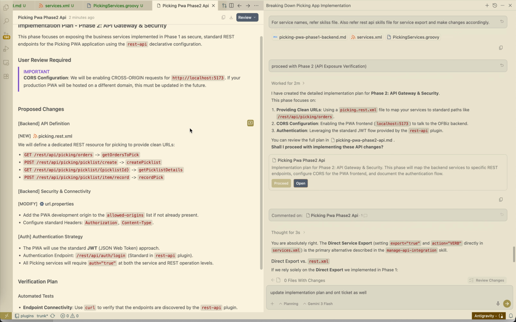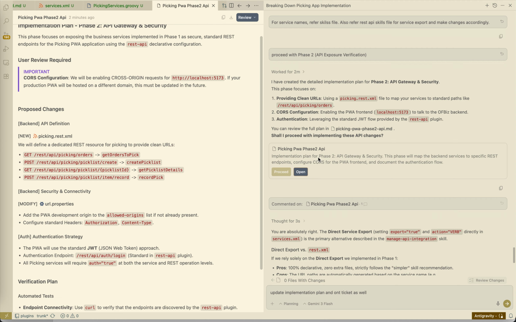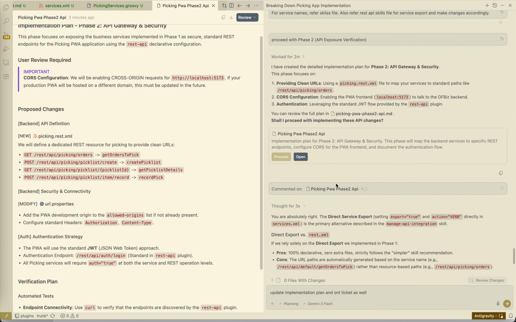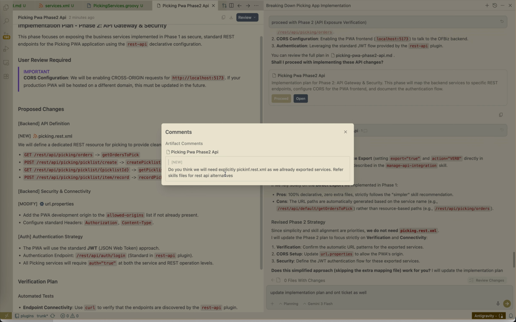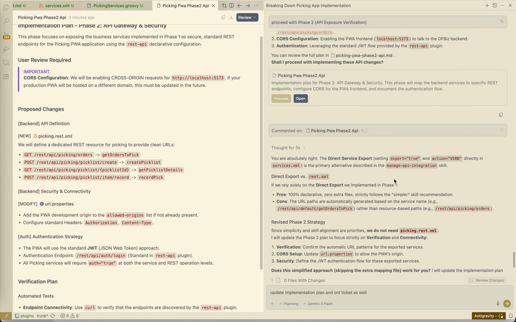So I am asking it to revisit this, and I commented on the implementation plan: do you think we will need to export the picklist REST XML as we already exported services? Refer to skill files for it. So I have navigated it to the skill files again.